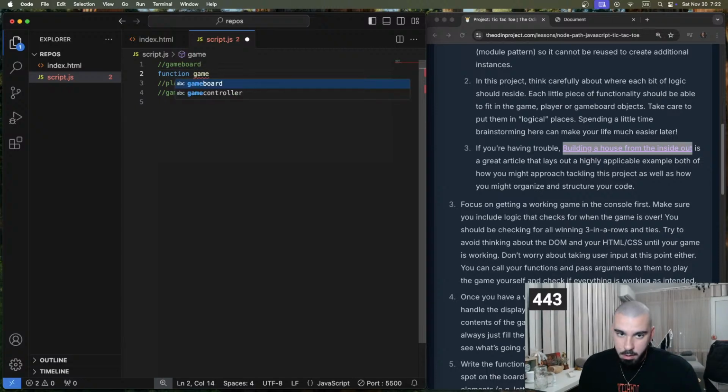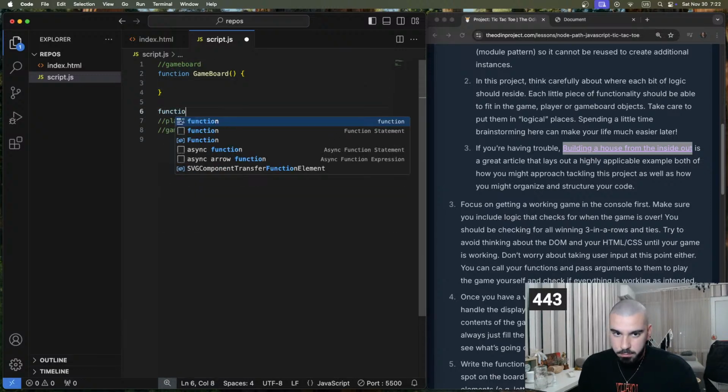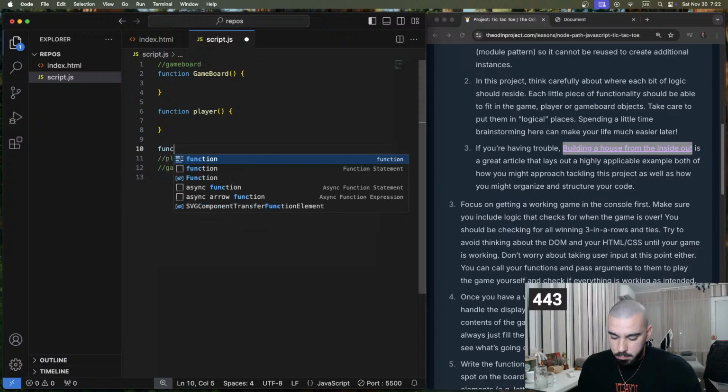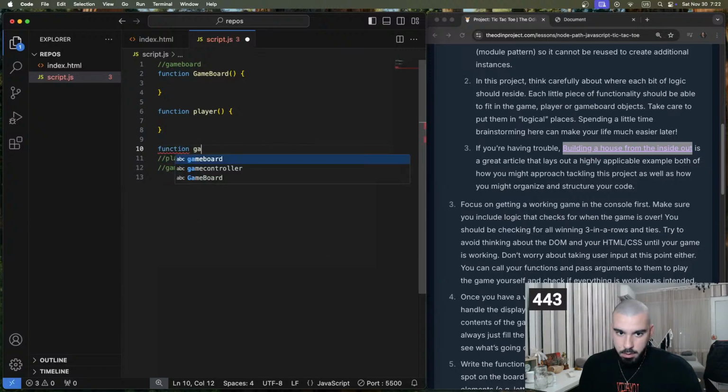Function game, do we have to game board? What do we have inside of there? Let's make the player as well. Function player, and function game controller.